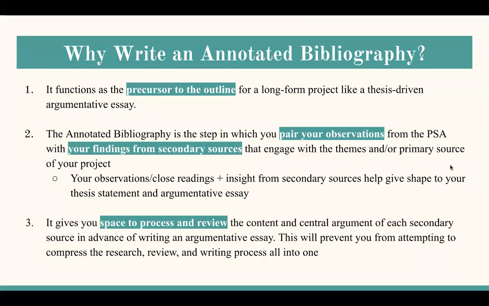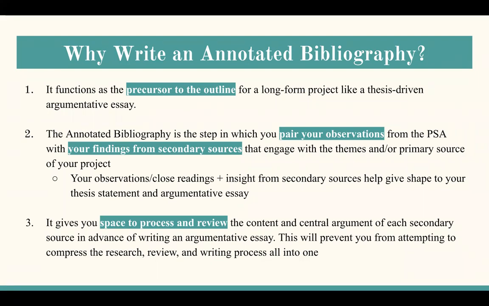Now, why do you need to write an annotated bibliography? Well, it functions as the precursor to the outline for a long-form project like a thesis-driven argumentative essay. The annotated bibliography is the step in which you pair your observations from the PSA with your findings from secondary sources that engage with the themes and/or primary source of your project. So your observations and close readings plus insight from secondary sources help give shape to your thesis statement and argumentative essay.